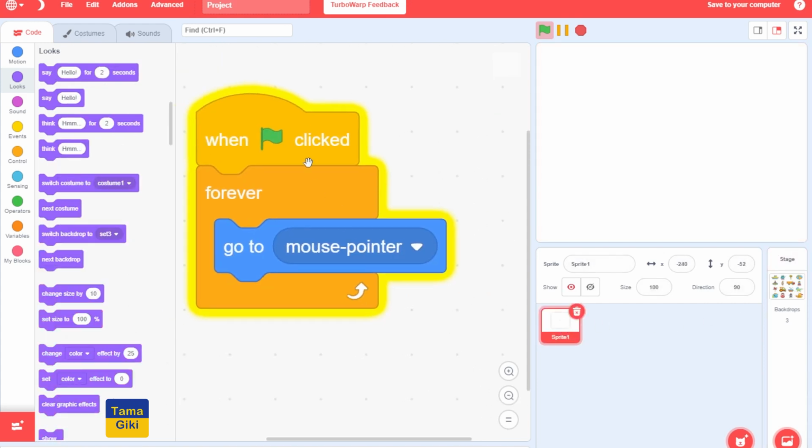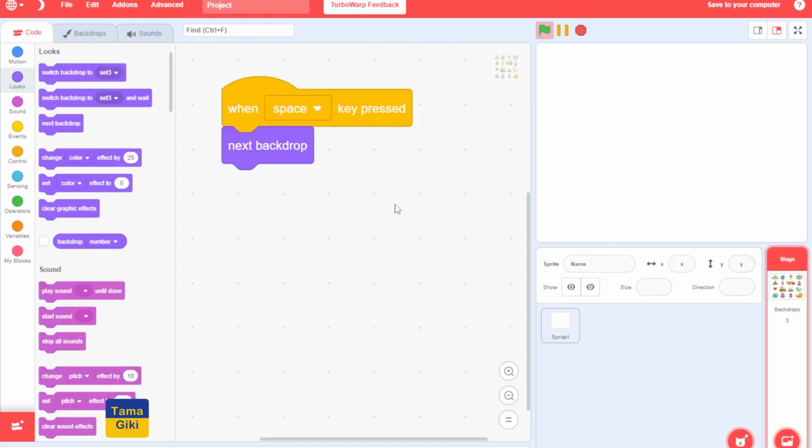Basically, I don't know, like 3 lines, 1, 2, 3, and on backdrops 1, 2. So 5 lines of code, and you have a cute game, easy to play, easy to learn. If you have kids who learn Scratch or Turbowarp as beginners, that's a game for them to learn.